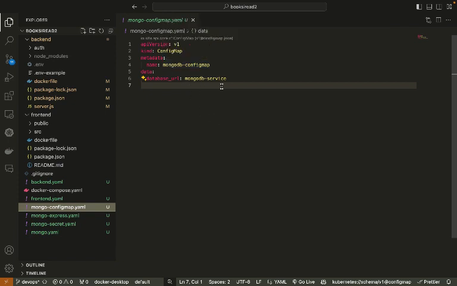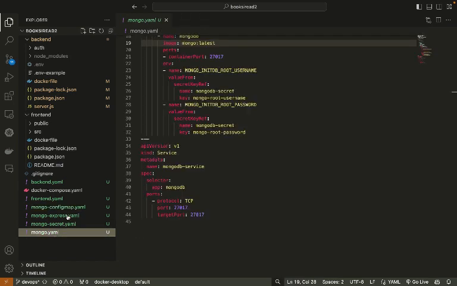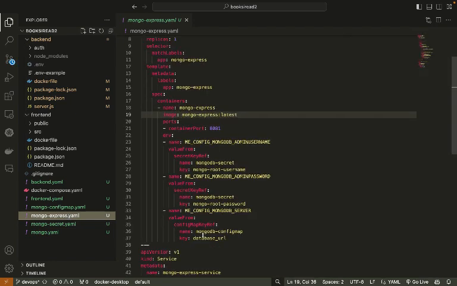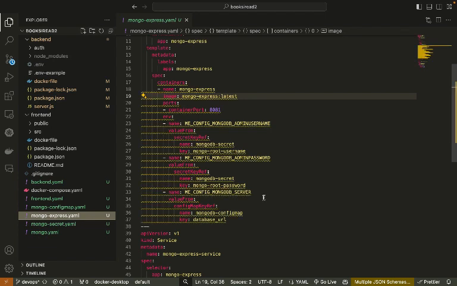You pass a value here, and that is the value that will be here, in the part for the server, ME_CONFIG_MONGODB_SERVER. So it's using the mongodb config map you created, and the key is database_url, the same as this.